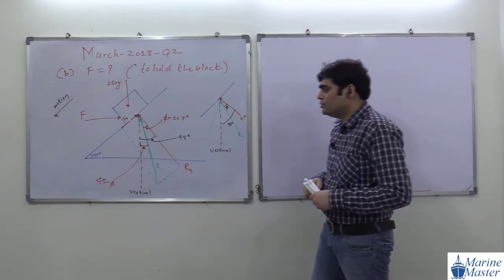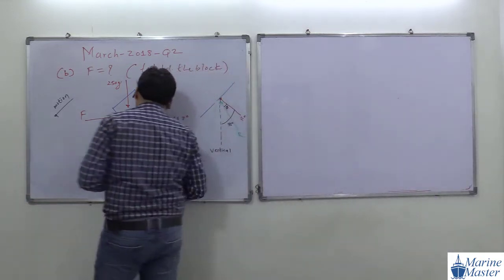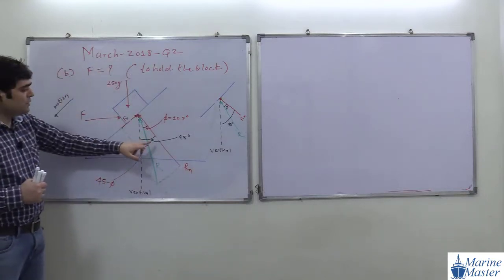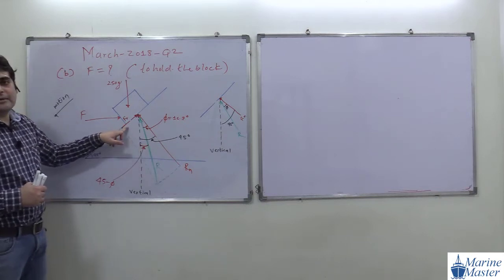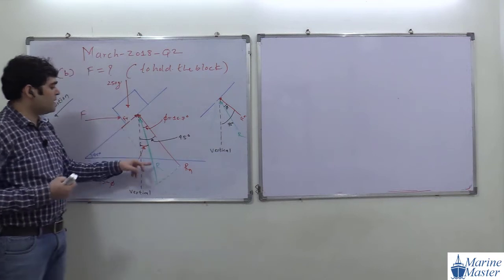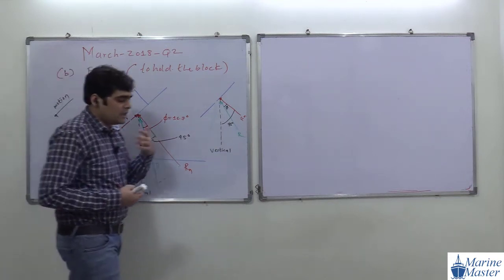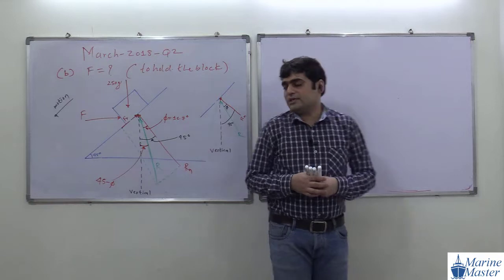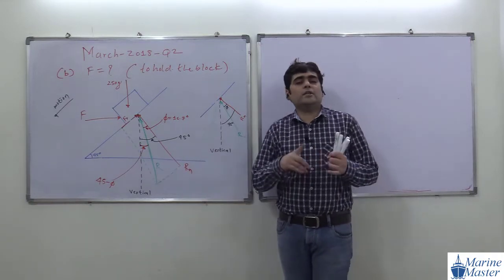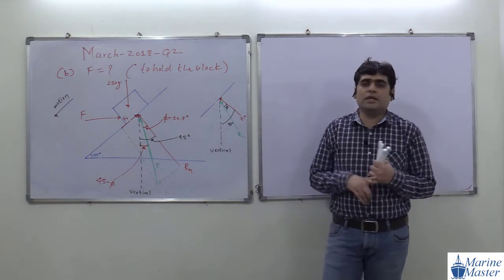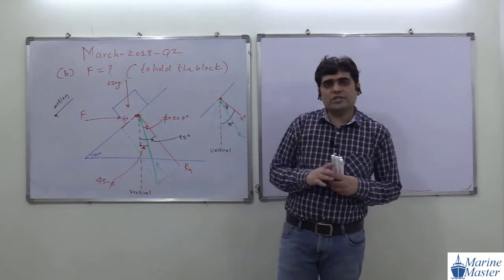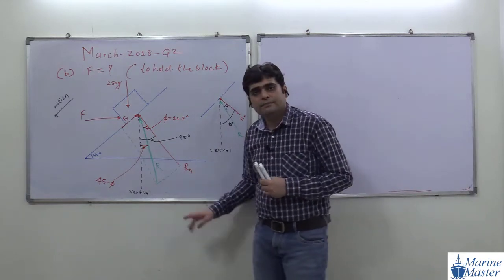Now what are we going to do? Earlier, how many forces did we have? Initially 4 forces: 250 G, F, this Rn and Fr. But finally, how many forces do we have? We replace Rn and Fr by R. So at the end there are 3 forces, and these 3 forces are coplanar, concurrent, and in equilibrium. If a coplanar, concurrent 3-force system is in equilibrium, what will they form? A closed triangle. Anyone have any doubt?